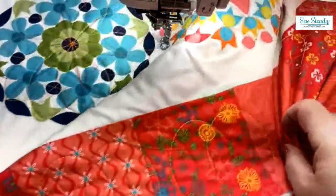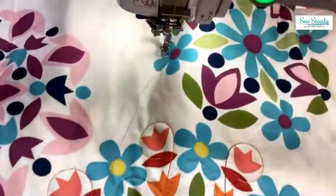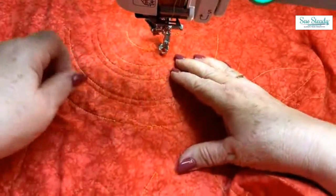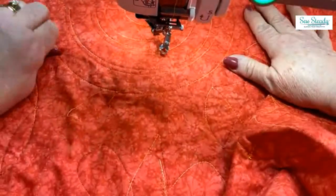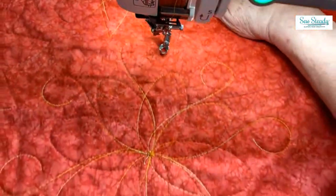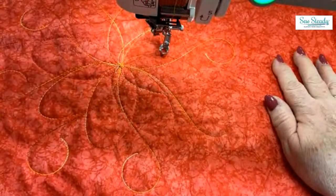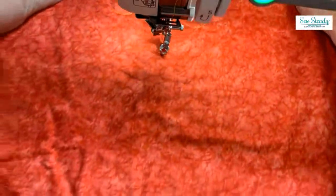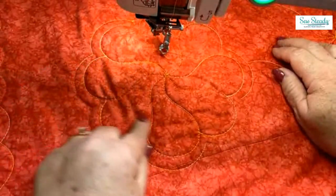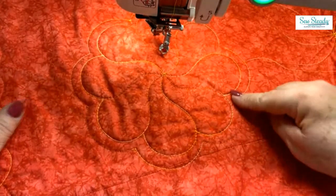Yes, I can show you the back because I've pulled it all off of the clamps. There's threads that need to be cut on the back, which I haven't done yet. But here's some of the designs. Here's that one that was the curly cues that I added the ovals to. This is the space that I haven't done yet, so we need to come back over here. This is one I did the other day where I used my SpinFX and then I actually echoed it. And it is echoed all the way around, even though that looks like it's not.